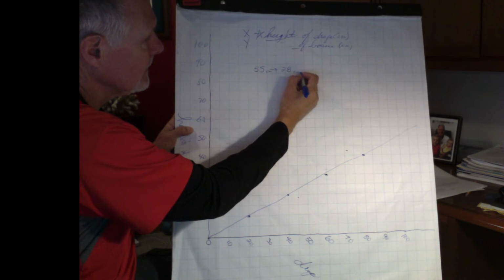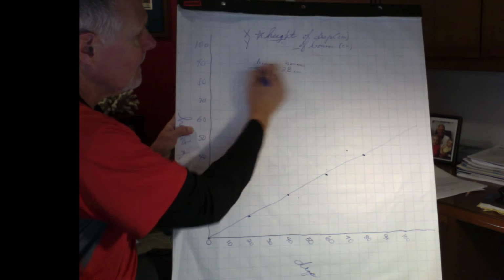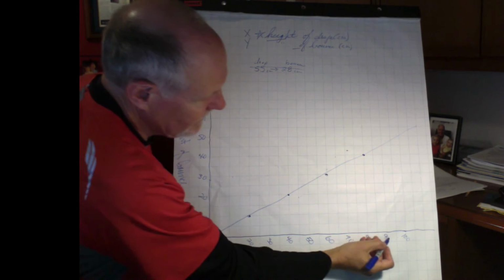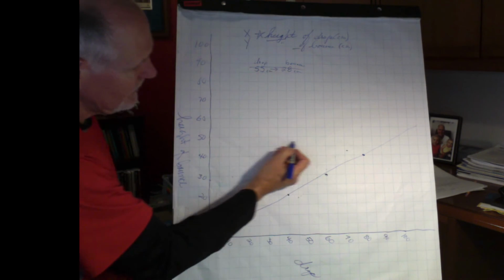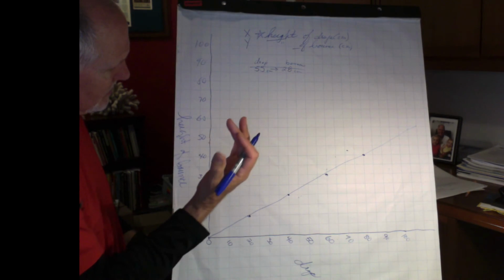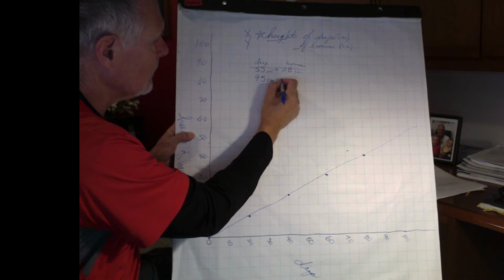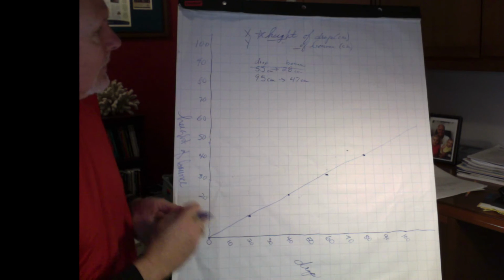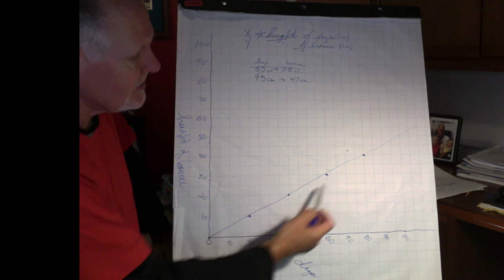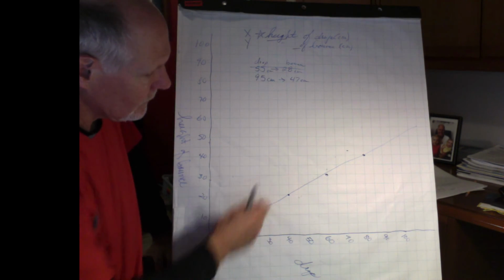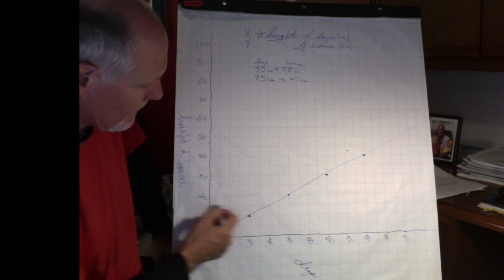That's my prediction, okay? So this would be drop here, this would be bounce here, and then that would be my prediction. What if I wanted to predict from 95? Well, I go up the 95 line until I hit the line of best fit. I'm going to come across here, and I'm going to say, well, looks like about 47 or something. Okay, so 95 centimeters might be somewhere around 47 centimeters is my predicted bounce. Okay, so that's how I can use a graph to not only represent the data that I have collected, but also use it to predict another data point.